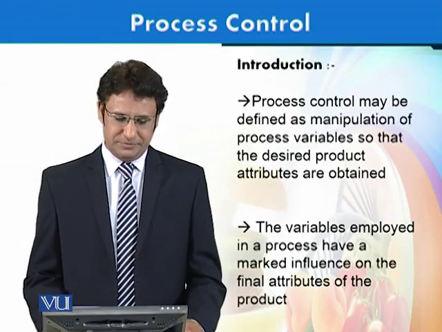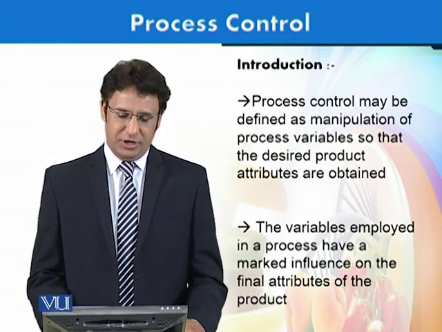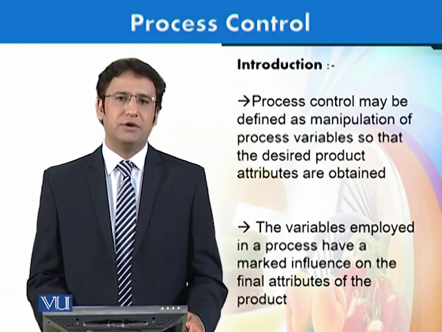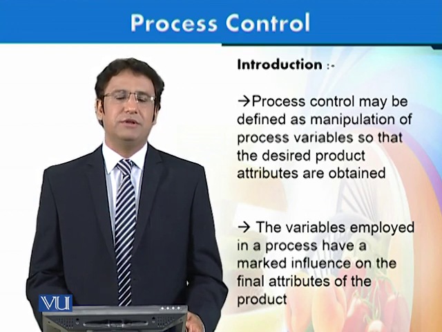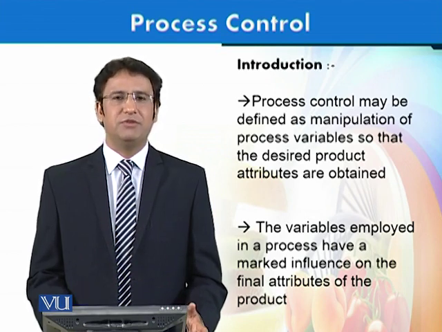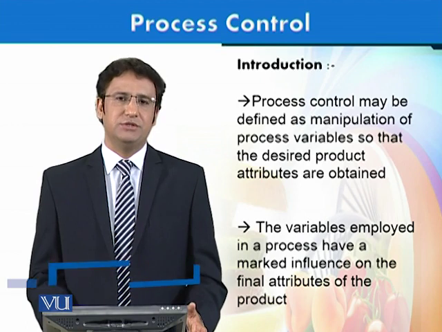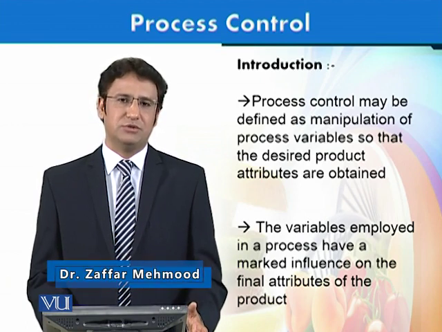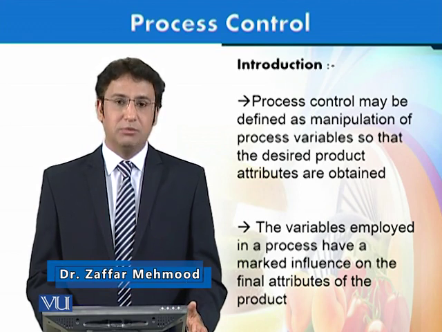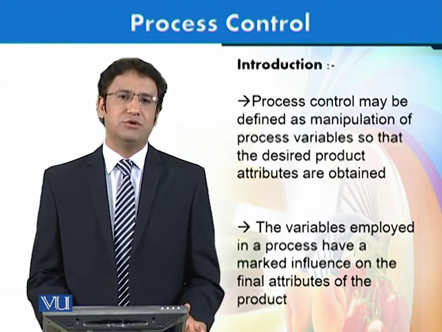Process control can be defined as manipulation of process variables so that the desired product attributes are obtained. Whenever there is a process going on in a food processing environment, there are a large number of variables, and some of the variables may bring about some undesirable change, or something might get out of control. At that time, we have to manipulate certain variables to bring everything back into control.